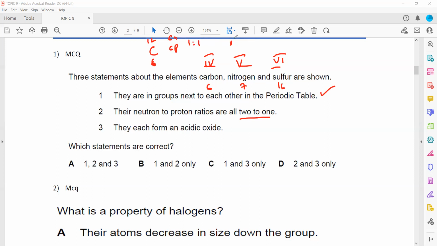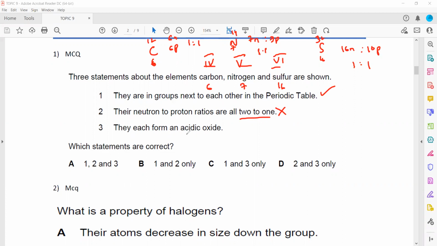Same thing for nitrogen. Nitrogen is 7 and 14, so it will contain 7 neutrons because the difference, and it contains 7 protons. So ratio is again 1:1. And for sulfur, that is also 16 and 32. So it contains 16. When we subtract 32 minus 16, so 16 neutrons are there and it has 16 protons. So what is the simplest ratio between neutron to proton? That is 1:1. So they all have the ratio neutron to proton ratio is 1:1. Like how many neutrons are there, same number of proton. So that is not the right answer. Like 2 is not correct statement.